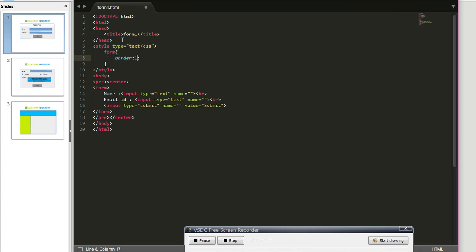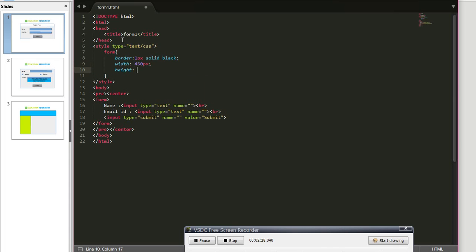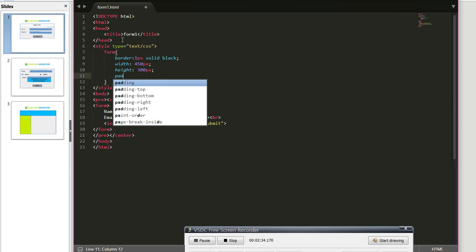So we'll give a border of, let's say, 1 pixel, solid black. We'll be giving a width of, let's say, 450 pixel, and a height of around 300 pixel.